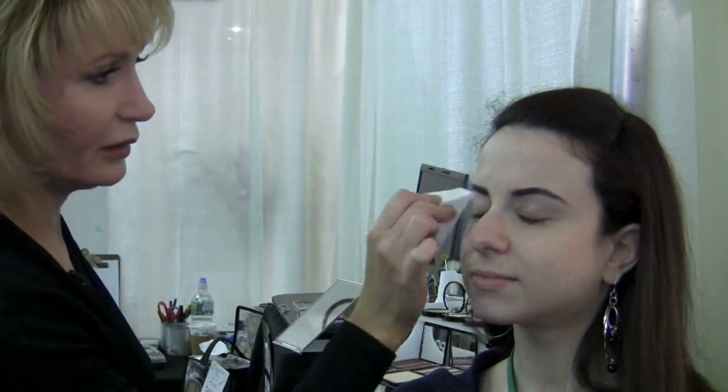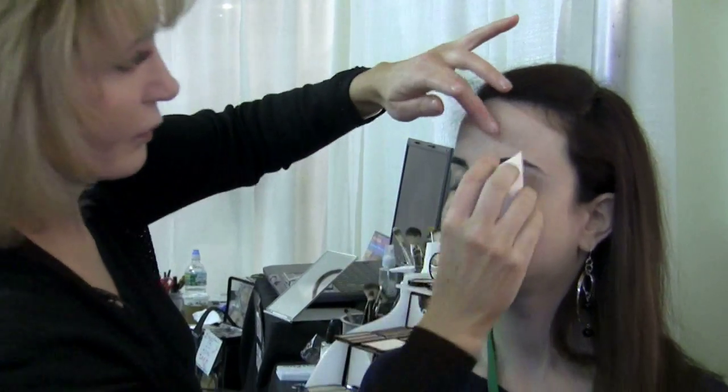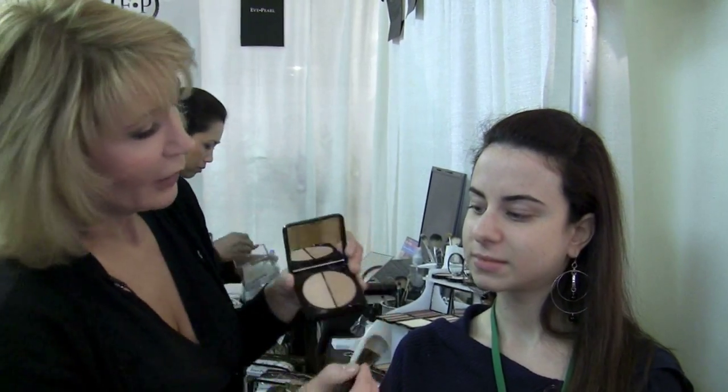We take the priming moisturizer and clean off any of the excess, just little baby hairs. So Adina would be our milky white Light, the Light HD Dual Foundation. The best way to test the foundation color to make sure it matches is to take the lightest color and put it down this part of the face. When you take your wet sponge and blend it down, if this area matches with the neck, you know you have the right shade. And in this darkness, it matches perfectly. I could have put a really dark color that would have matched well, but I think this matches her milky white skin very, very well.